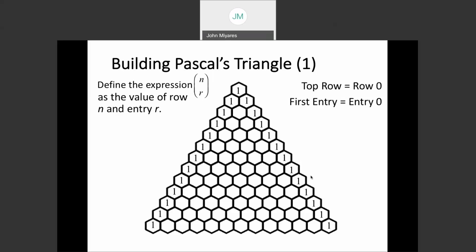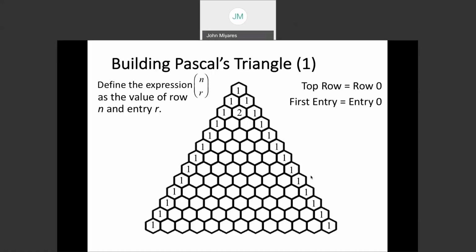Now we need to start filling in the blanks in the rest of the triangle. Let's look at row 2, which is the third row of the triangle and starts with a 1, ends with a 1, and has that blank cell in the middle of it. The value in that cell is going to be the sum of the two numbers that come diagonally above it, which will give you 1 plus 1 equals 2.